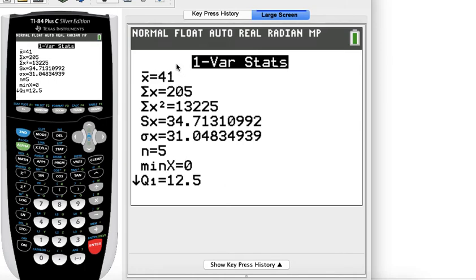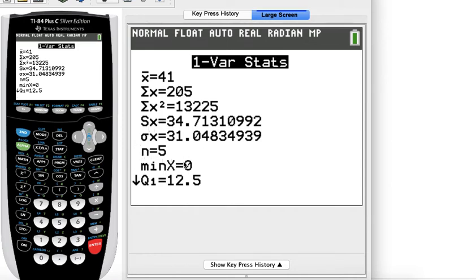It gives us the 41 that we calculated by hand. And then here's where it gives us that standard deviation that we also calculated by hand. Then we have the population. So if this was every student, we wouldn't be dividing by n-1, we'd be dividing by n at that point. But typically we don't have access to the entire population, so we divide by the n-1, which adjusts for ours being a sample. So it gives a little bit more room here.